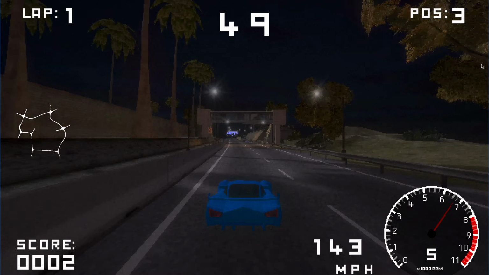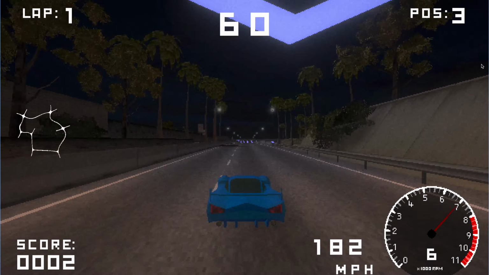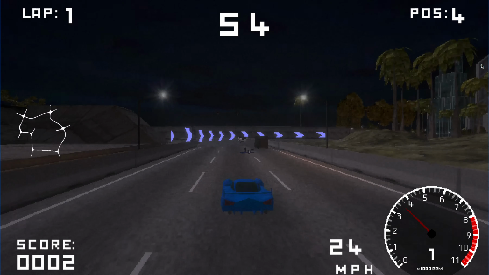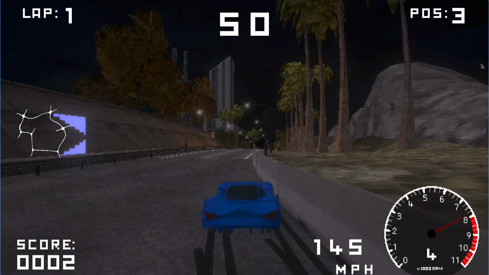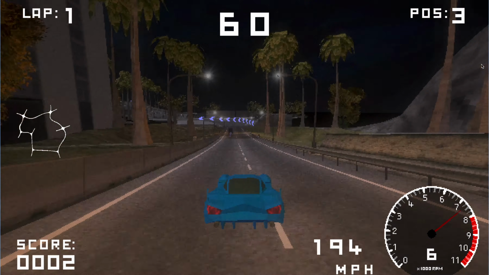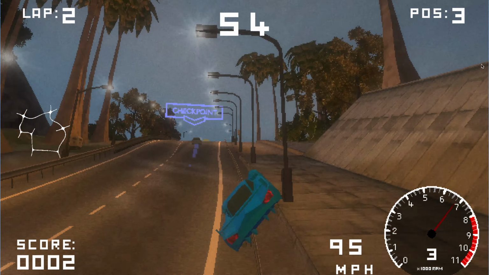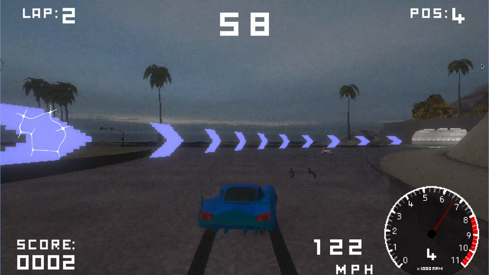One of the game's standout mechanics is the ability to use traffic to your advantage. By slipstreaming behind other vehicles, you can gain a massive speed boost, allowing you to overtake opponents and shave precious seconds off your lap times. However, this comes with risks. Misjudge your approach, and you'll find yourself in a catastrophic crash that can cost you the race.